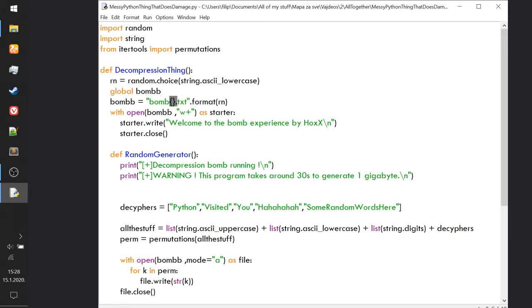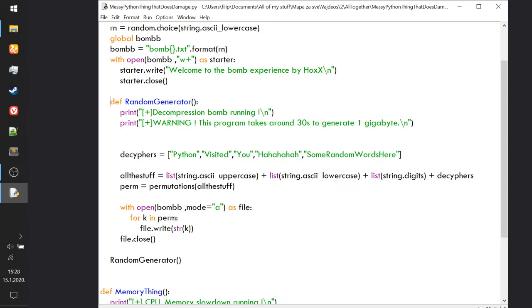It can just be called bomb because we're using w plus, but maybe we want to generate a lot of text files and not rename the previous one. So we're writing the first thing, "welcome to the bomb experience." You don't have to write this, you can just write a new line, and then we're closing the file right away. Actually this could be placed here, but it doesn't really matter.